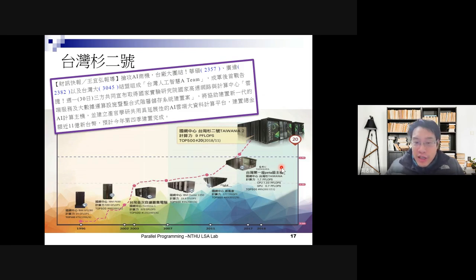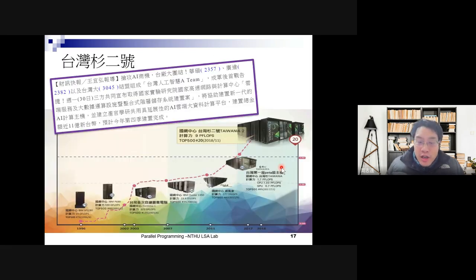For Taiwan, it's the same thing. Back 5 or 10 years ago, when we talked about AI, the very first thing was to build those AI systems or supercomputers. That's why we have Taiwan NEAR 2, and today we already have the third generation of the Taiwan NEAR supercomputer. The purpose is to drive AI solutions. Our supercomputer is also built from solutions like DGX2, so that's why we can deliver those computing powers.